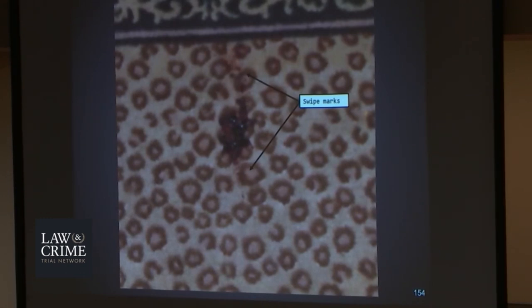Is this a close-up of the same? Yes. Okay. And you indicate that there are swipe marks right there. Are you able to determine directionality of those swipe marks? It's difficult to do because this isn't actually a close-up photograph. This is just cropped from the other photograph. So to do that, I would really want to have a better close-up photograph of that area. Okay.